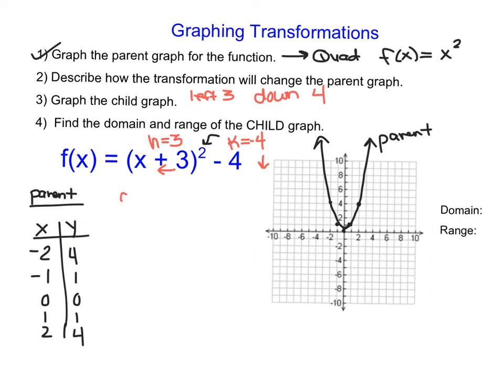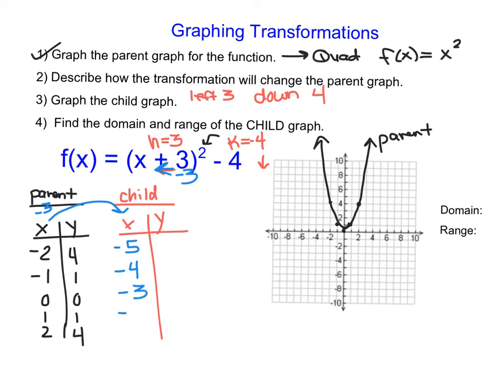The other option you have is you can use the table still, and you can look at the x and the y values, and you can actually say, okay, well, all of my x values are moving to the left, or in the negative direction, 3. So I can take all of these x values, and I can subtract 3. So we go, x is -2, subtract 3 more, x is now at -5. X was at -1, we're going to subtract 3 to move it to the left, so now it's at -4. This next one moves to -3, -2, and -1.